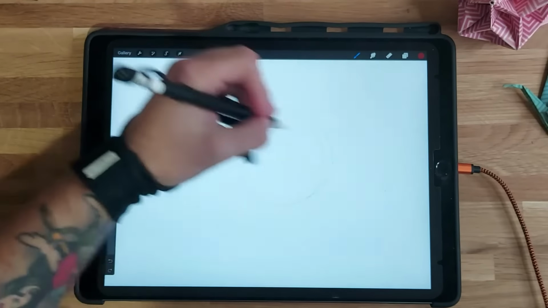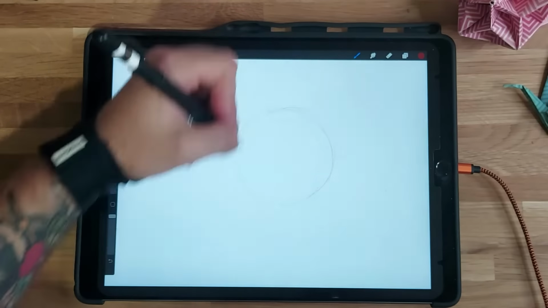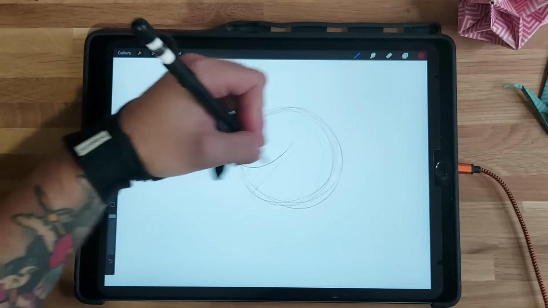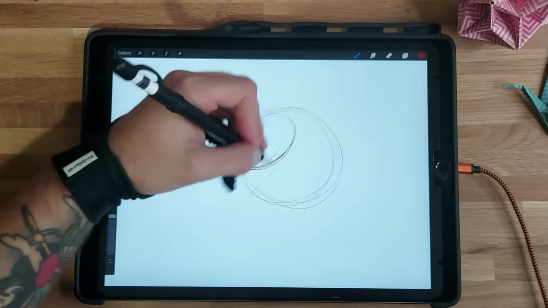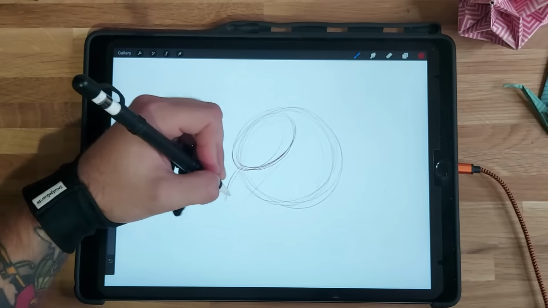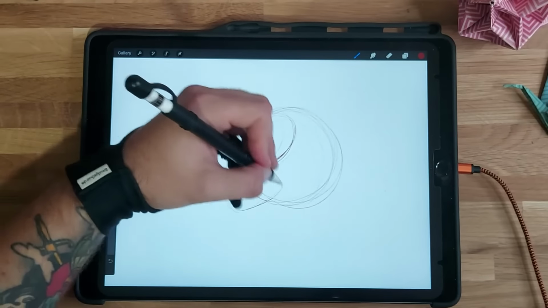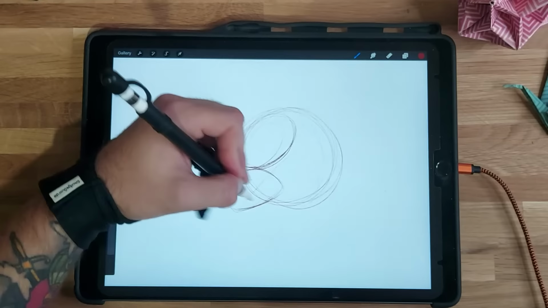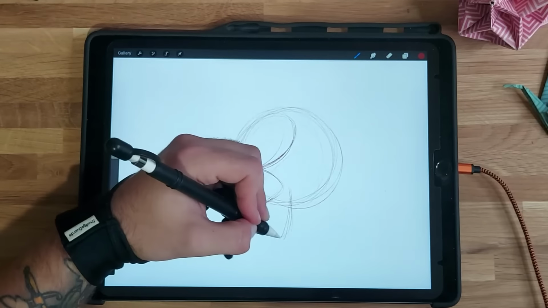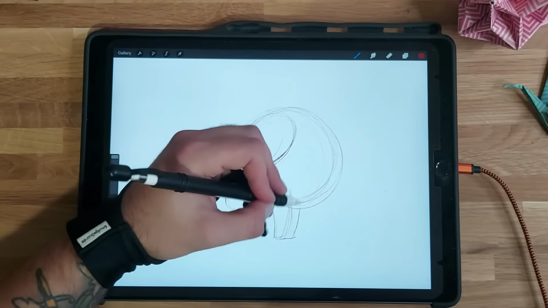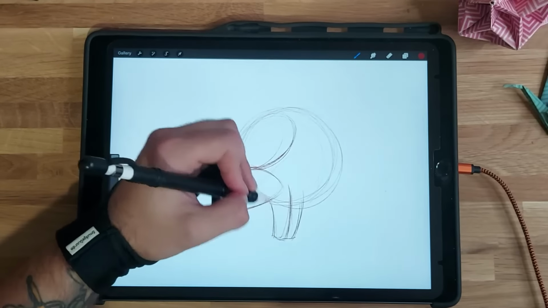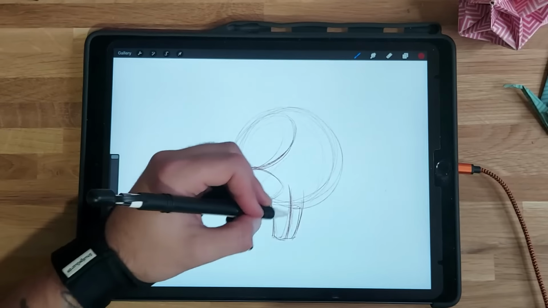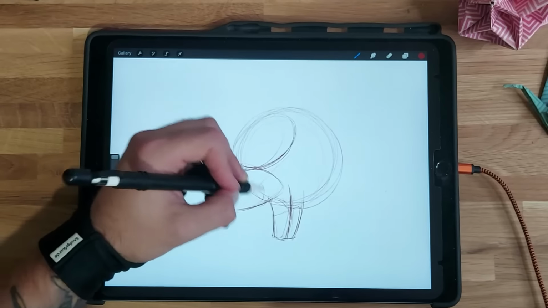I'm going to start off with, like pretty much every design I do, the circle. I want him to face in this direction, so I'm going to do a little circle here for his forehead. I'm bringing in this shape here, a curved triangular shape, so it's going to come down here. I'm going to make this a bit of a box shape down here. So you've got these three lines coming up. These ones are a little bit closer. This one's a bit further apart. So you see, it's going to be like the inside of his mouth.